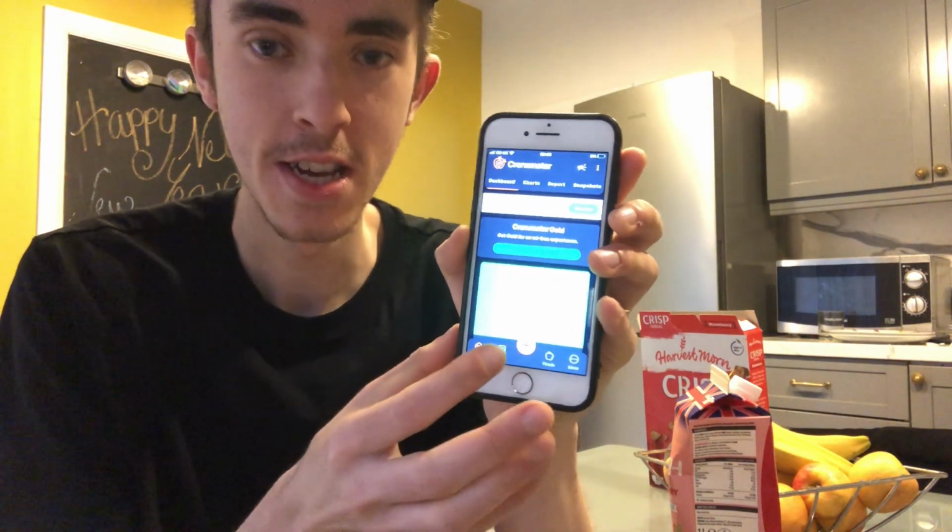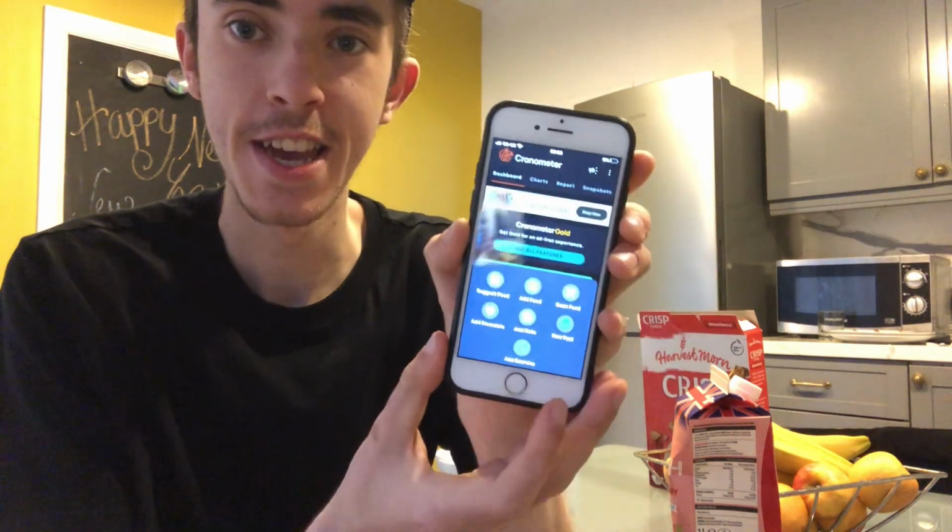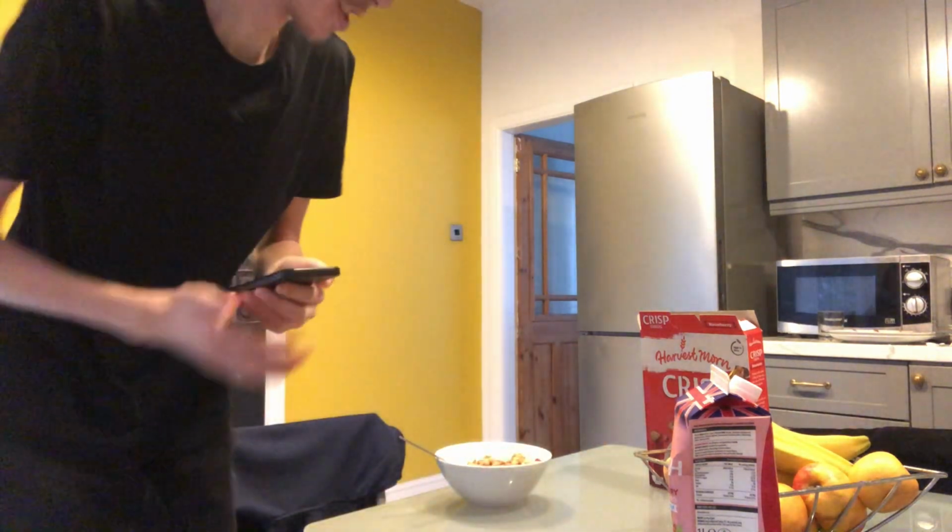The app I use to track my calories is called Chronometer. You'll be able to see a little orange button, you just click it. And then from there you can add your food or scan a barcode. Literally all you do is scan the barcode of the product. So say I've got my milk, I just scan the barcode here, enter the amount of food I had, so I'd enter 150 milliliters, and 150 grams of cereal, and then it just tracks the calories. So let's do that for today.